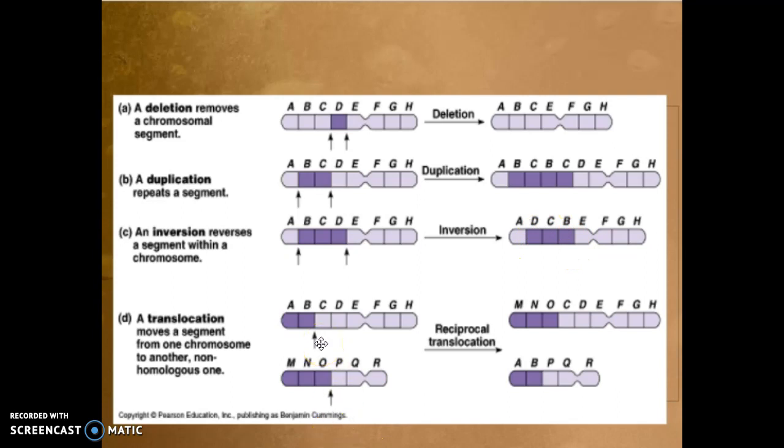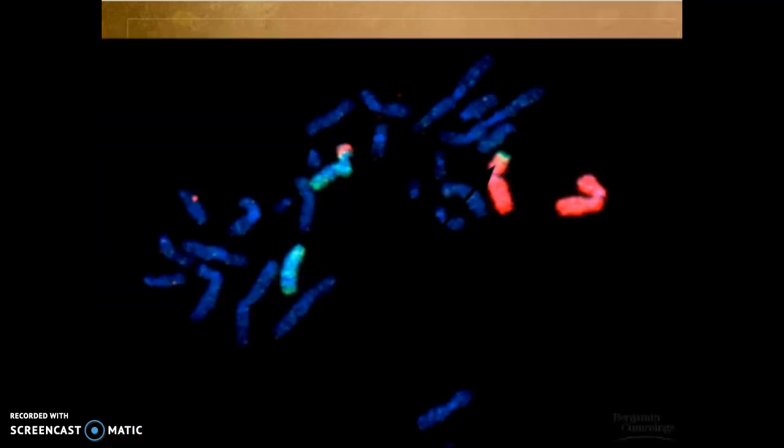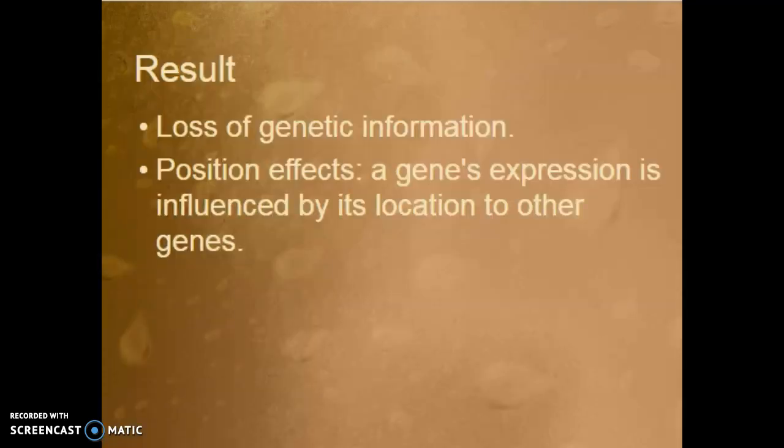Translocation is going to be moving from one place to another. So maybe we're talking about crossing over here. Typically, we're talking about crossing over, but we're just swapping information from one chromosome to another. There you see some chromosomes that have been lit up because they've been altered. So what's the result? We could lose some genetic information. We could get some extra genetic information. Or we could have DNA in a place that is not expected to be.